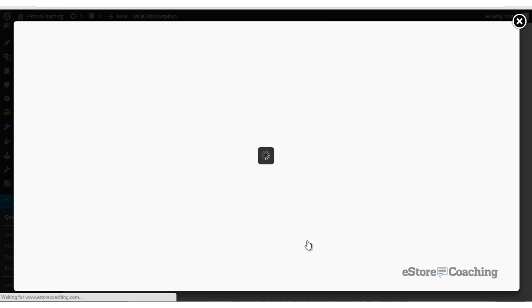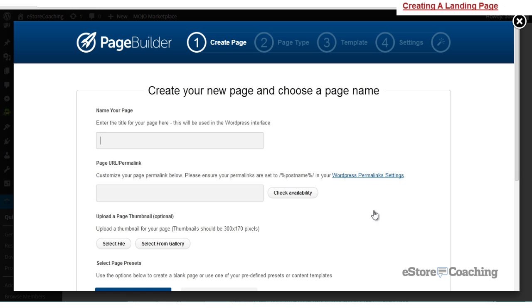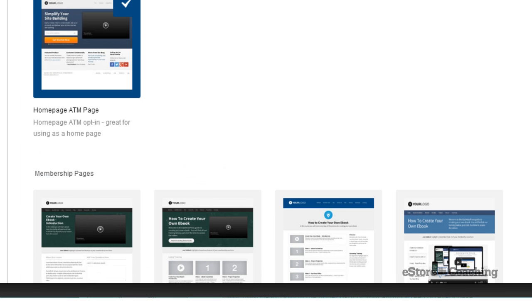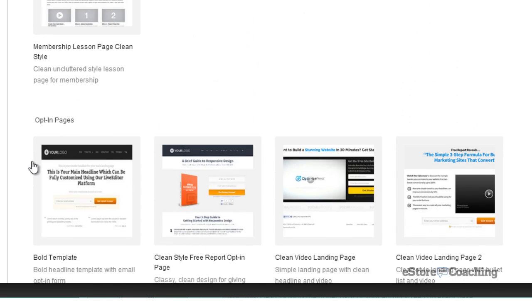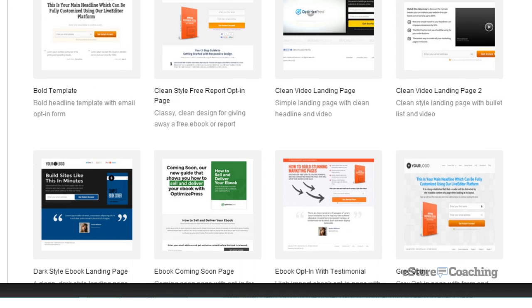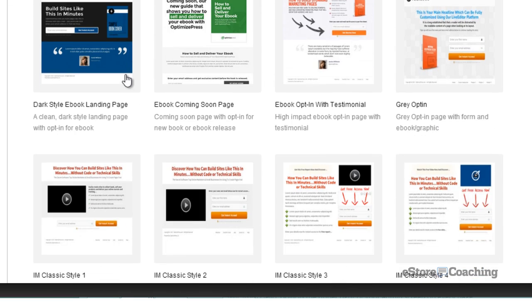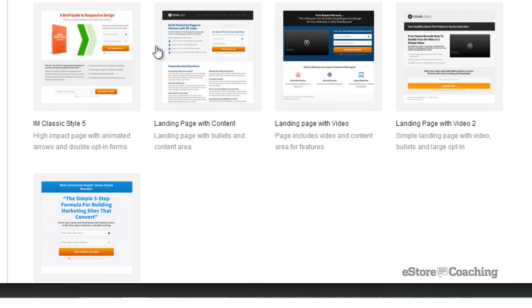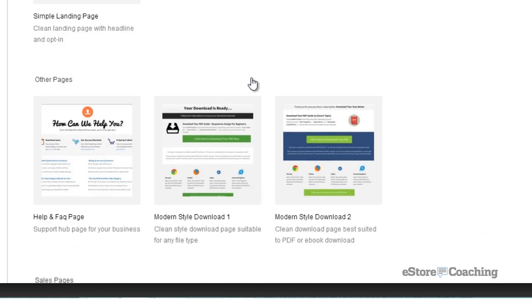The final thing I want to show you is how to create a landing page. Just like building a membership or blog page, you go to OptimizePress and Page Builder to start it, and enter your name. And let's take a moment to actually enjoy the out-of-the-box templates that Optimize has to offer you. One of the reasons why I love OptimizePress is because they have awesome out-of-the-box templates. They are so clean and effective in getting your customers to take action.